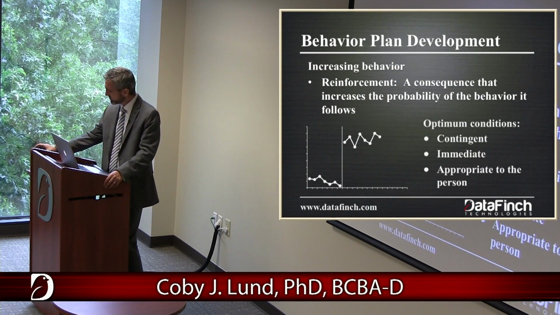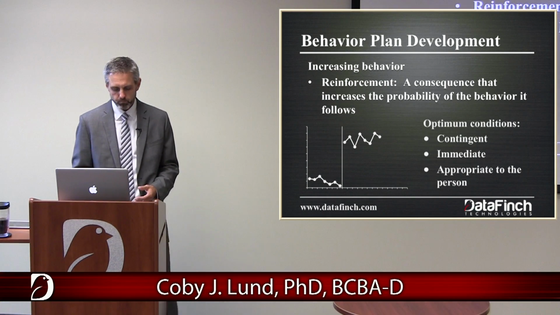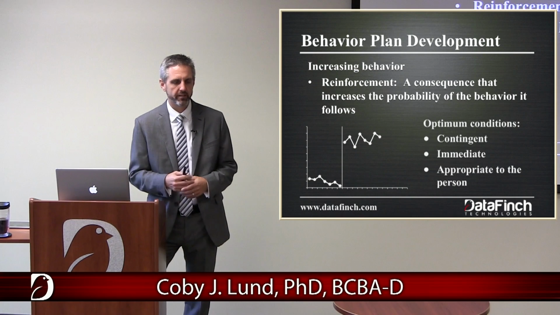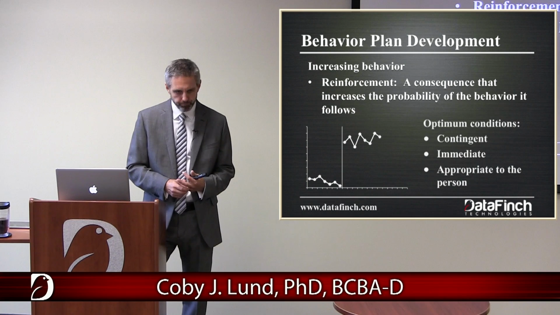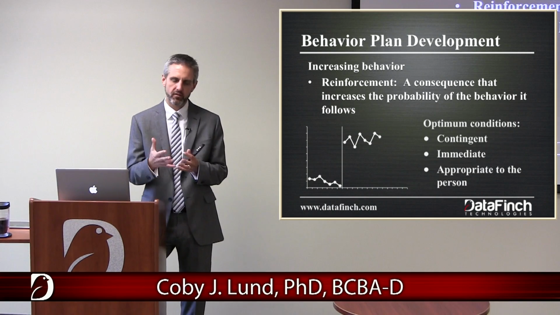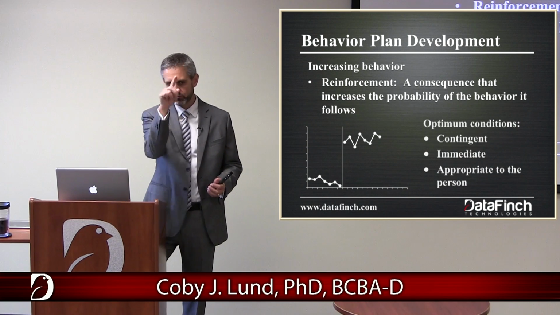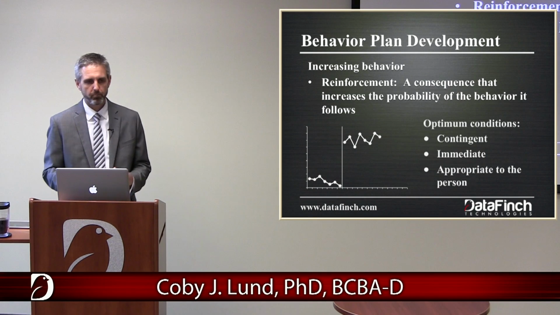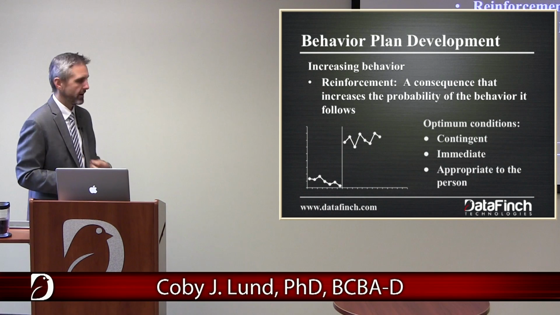Now, certainly this speaks to the functions, as I've been mentioning throughout. But say, for example, you think the function of a particular behavior is access to tangible reinforcement. For a person with autism, that tangible reinforcement might be access to this old plastic fishing rod because he wants to do that and watch the line go back and forth. That's not a reinforcer for me, but it might be for one of your students, so it would be appropriate for him and not for me.